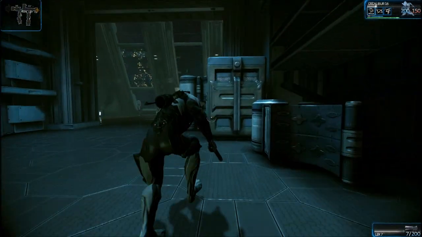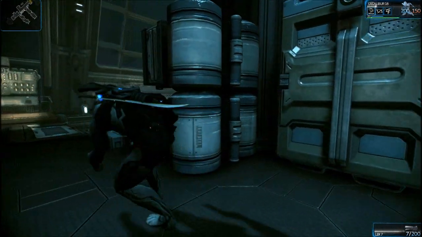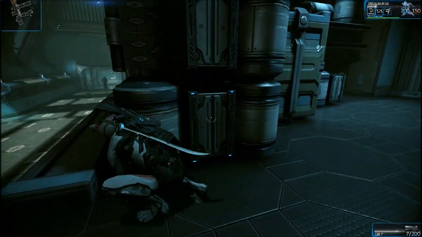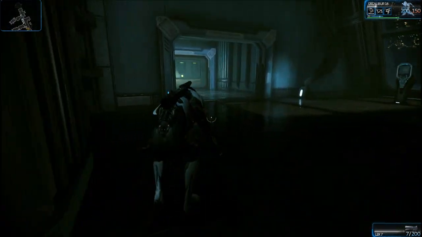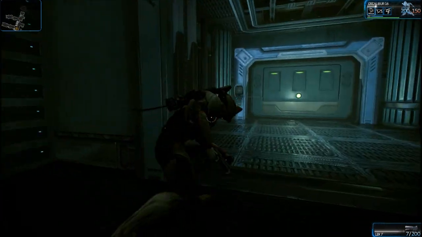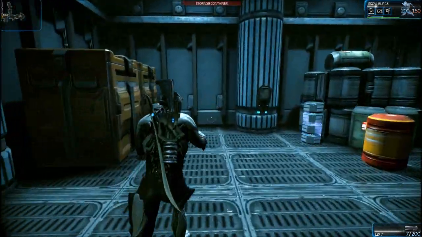I got myself a pistol. Now I chose a more difficult one. The infestation missions are incredibly easy, because they're basically just zombies that you kill. Right, there's one guy. You actually won't even see me if I'm this far back. There's a lot of things. This game is a co-op based game.